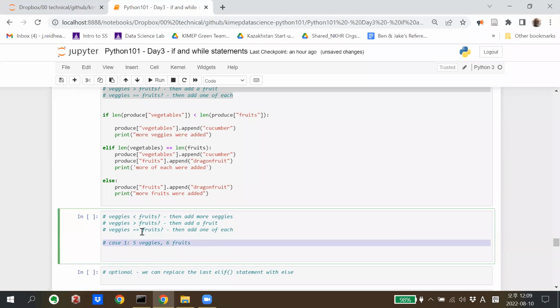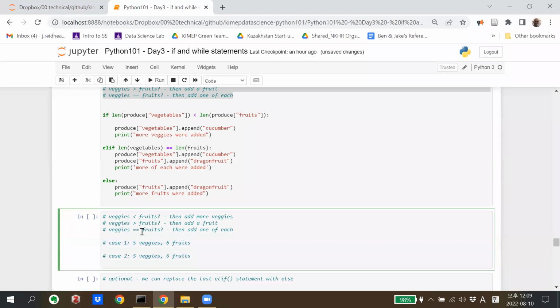And let's consider another case 2 where we have 5 veggies and 7 fruits, and case 3 where we have 5 veggies, 5 fruits.